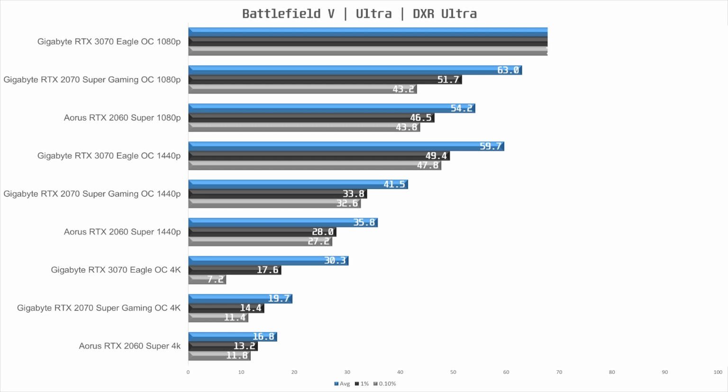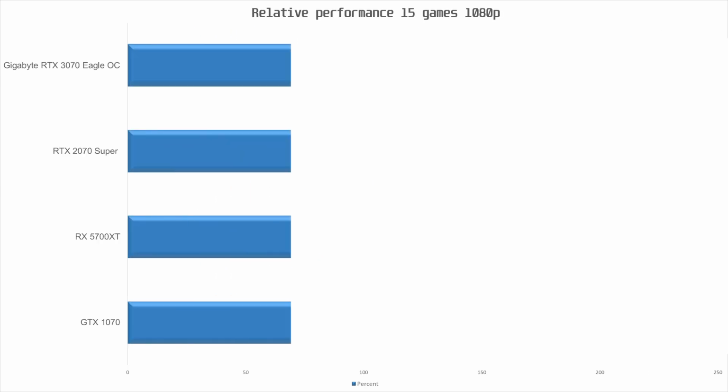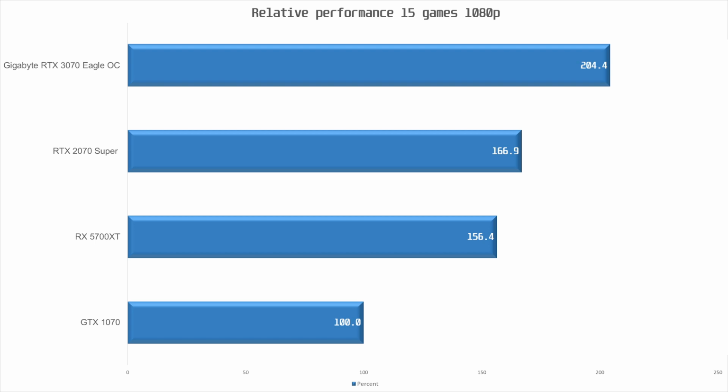Now let's take a quick look at relative performance at 1080p. We're using the GTX 1070 as our baseline, and the 3070 is on average across these 15 games more than twice as fast as the GTX 1070, so GTX 1070 owners can safely upgrade at this point, as Jensen himself alluded to in his launch video.